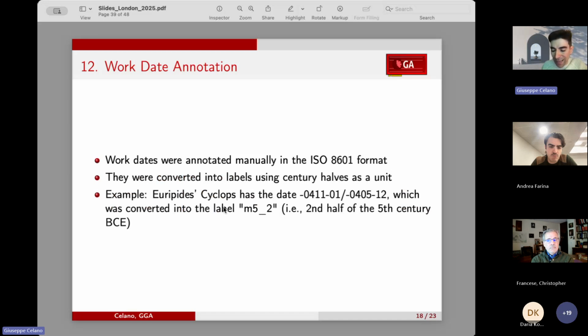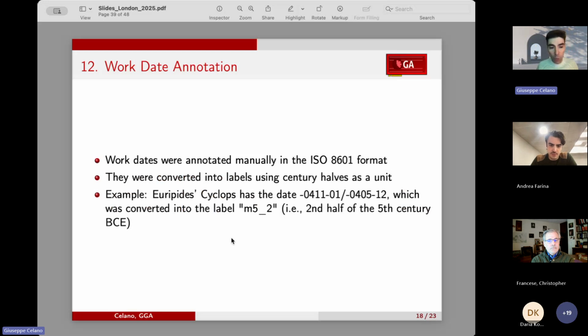Essentially, it's not able to understand the date data type, or not even integers. So this is a limitation of ANNIS. Therefore, I was kind of forced to find a provisional solution to make the work date annotation queryable somehow. And the solution I came up with was to encode it as a string.